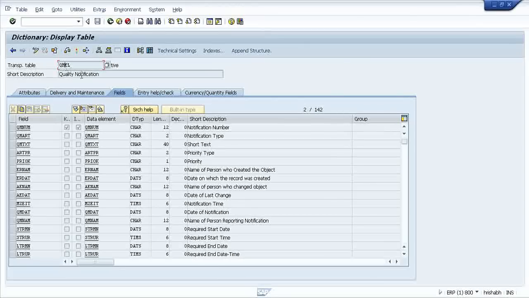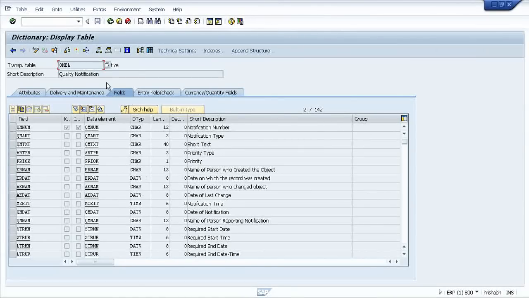Another most important thing is that anything created without the name starting with Z or Y will be considered a SAP standard object. It means SAP India or SAP Labs people have created those objects, and they come automatically with the SAP installation. Anything you find which starts with Z or Y will be a customized object, meaning you or somebody else like you or me created those objects. QMEL is an already inbuilt SAP-created table, so let's take an example of this one.